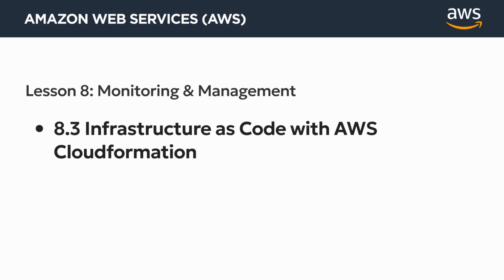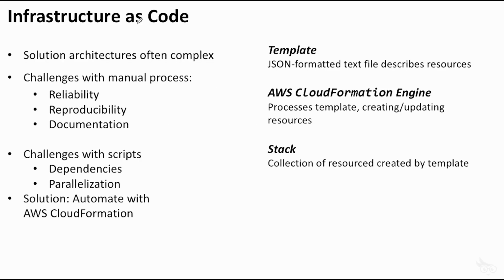Here we'll review infrastructure as code with AWS CloudFormation. One of the most powerful things, and I think one of the things that really sets Amazon Web Services apart from other providers, is the ability to think of our infrastructure as code, to configure our infrastructure by writing not only scripts, but writing things like CloudFormation templates.